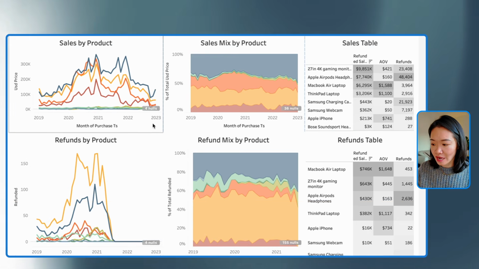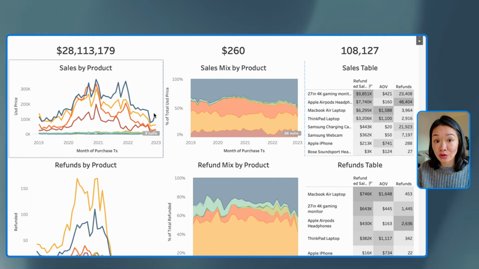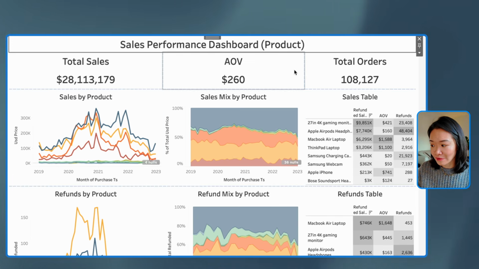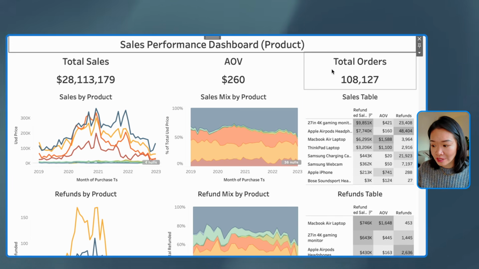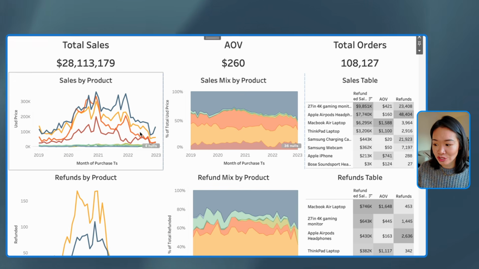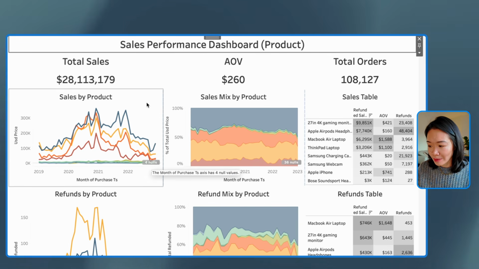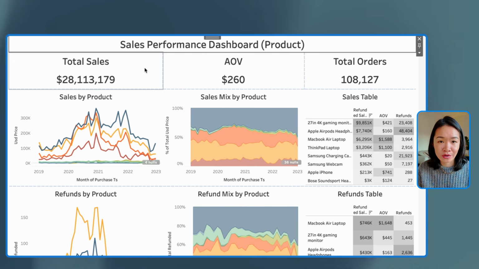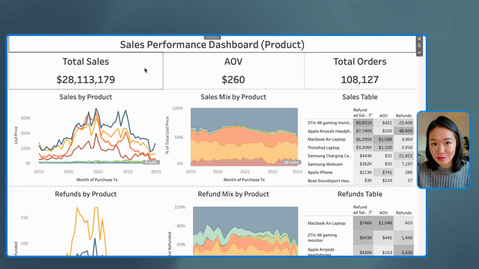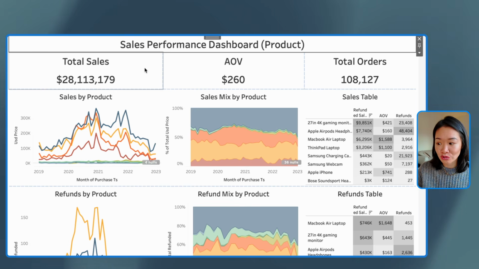Notice that in this entire dashboard, we don't really see the total trend of total sales, average order value, and total orders. It's always broken out by a dimension like product. So what I'm going to do is in these callouts, I'm also going to add a very minimal line graph just as a reference point right under these callouts, and I'm going to make them a gray color so that it doesn't stand out too much. It'll look something like a sparkline if you're familiar with sparklines in Excel, where it's helpful to see what the overall total trend is.